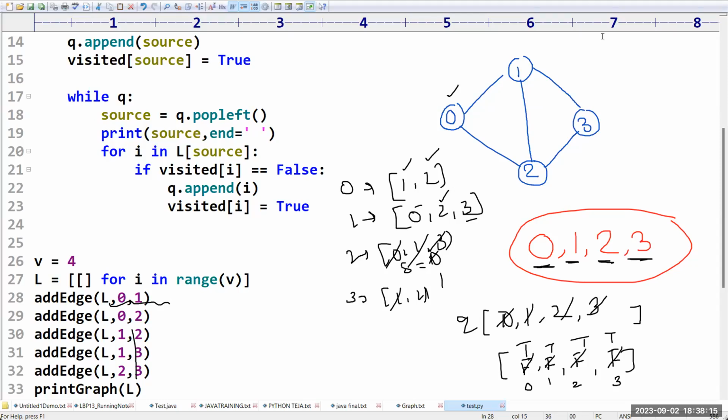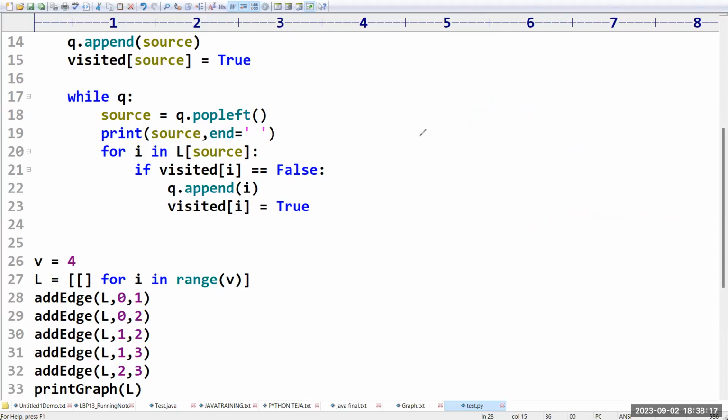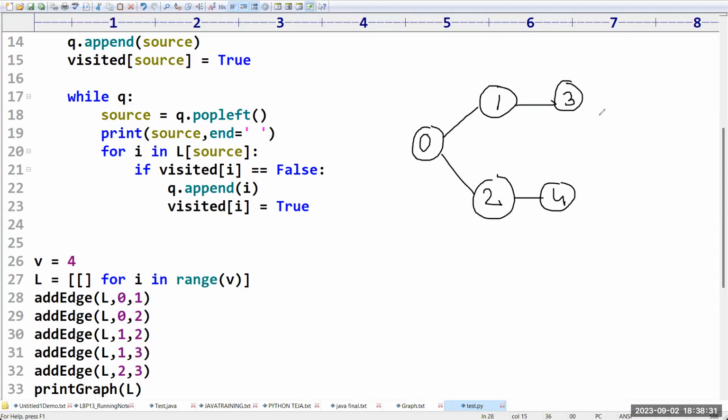Now we will take another graph and we will check. Okay, please have a look once. I will draw another graph. You have to tell BFS for this. First node is 0. For this, adjacent nodes are 1 and then 2. And for 1, the adjacent node is nothing but 3. For 2, the adjacent node is nothing but 4. For 3 and 4, a combined adjacent node is 5. Unfortunately for this 0, an adjacent node is 5.